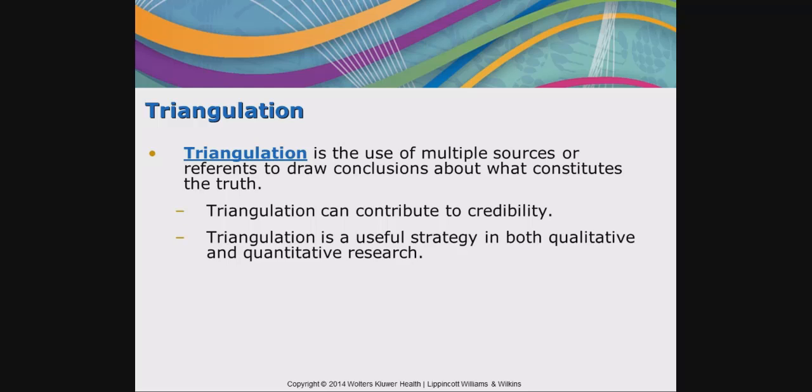That triangulation is probably the cat's pajamas, because you are using strategies from both qualitative and quantitative research to bring together a really good evidence-based practice project, because it builds credibility, trustworthiness, and generalizability. And you're just using 2 or more theories, methods, data sources, investigators, or even analysis methods in a study.